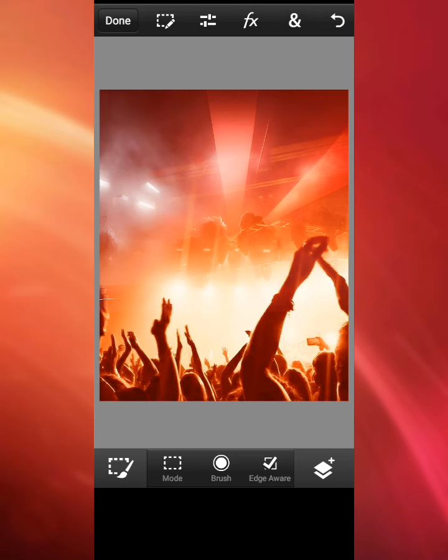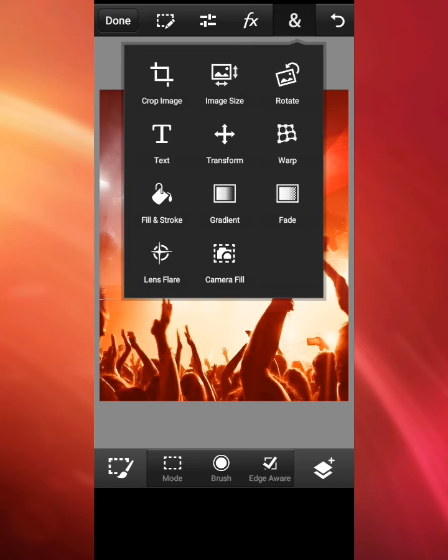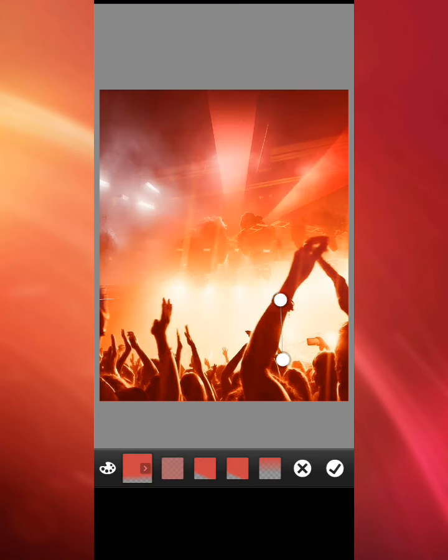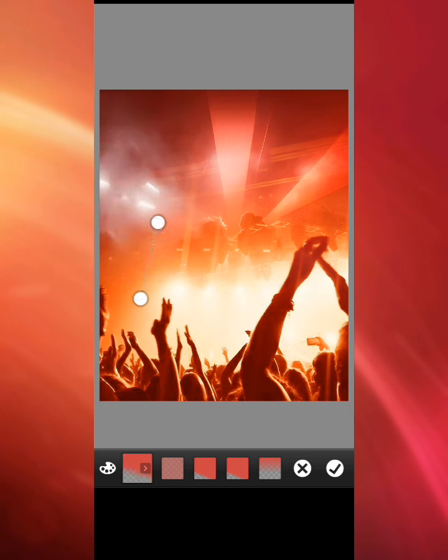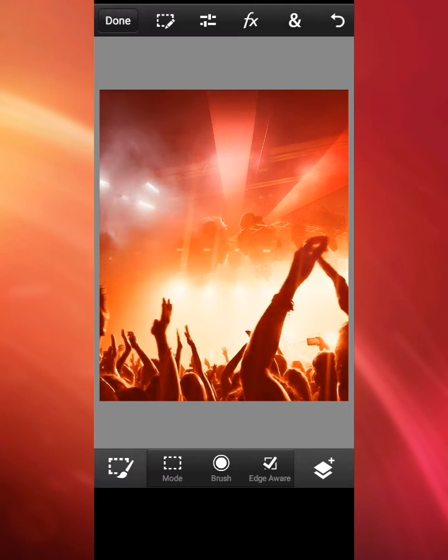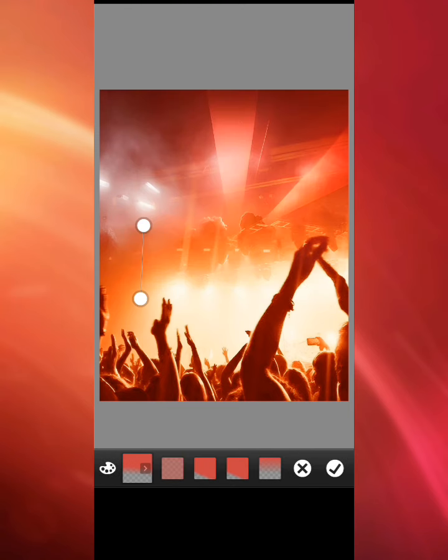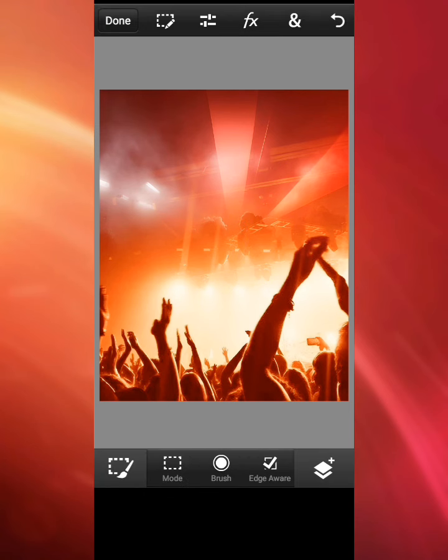Right, so I just want to click now on fade. Then I'm going to fade a little of it from the downside. Then click on fade, take it to here. Fade a little of this. Just ensure it's being faded.